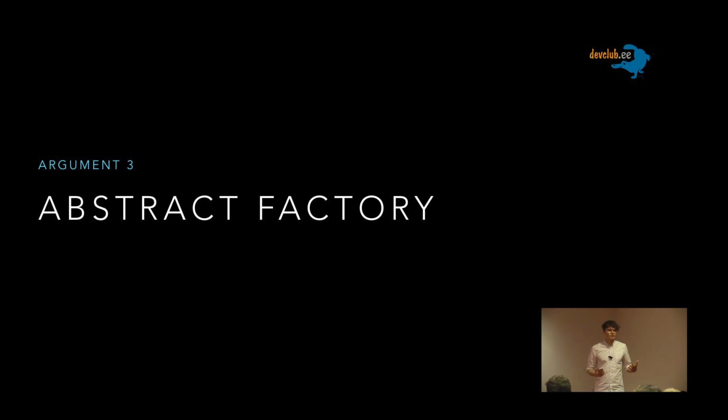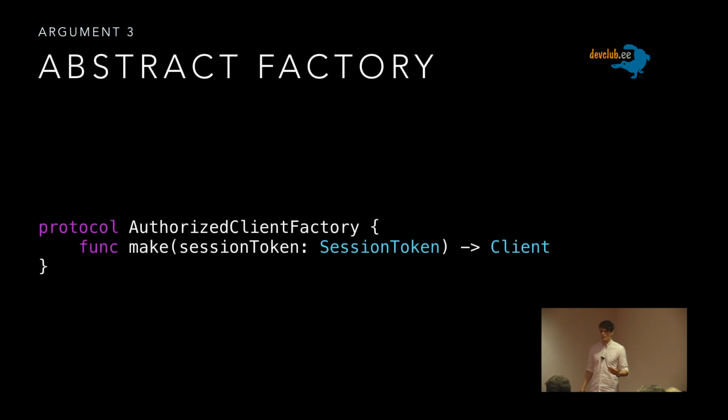And what lies behind is the concept, or the pattern, abstract factory. What's interesting about abstract factory in this case is that it's a double abstraction. Abstract factory is an abstraction on its own, which promises us the abstraction we're looking for. Meaning that it can be easily stubbed to return stubbed instances if we are trying to test something. So the abstract factory in Swift, or the definition for that, would look like this. The protocol, you can think of it as an interface in Java or .NET. And it says that it will make us the client given the session token.